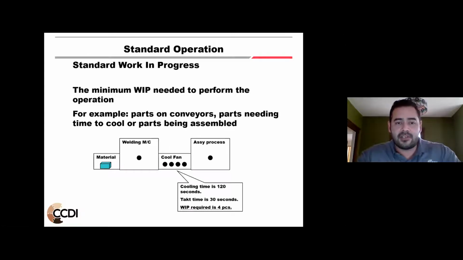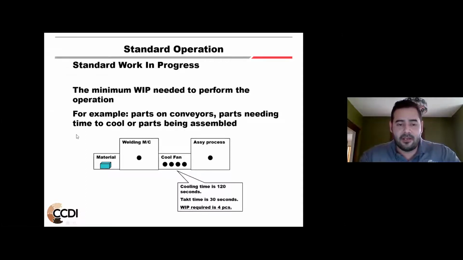And we have standard work in progress, which is the minimum work in progress needed to perform the operation. For example, on our very simple machine, there are parts on conveyors, parts needing time to cool, or parts being assembled. They're just sitting in the middle of the process, seemingly not doing anything, but they need to be in that place because of long cycle times.